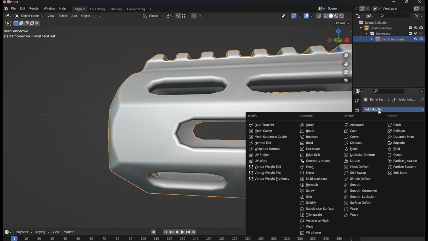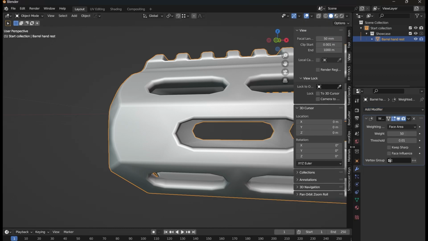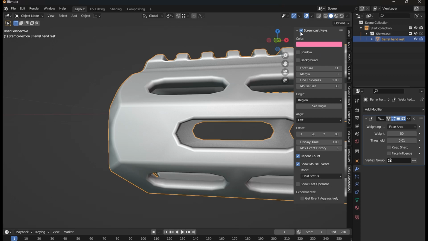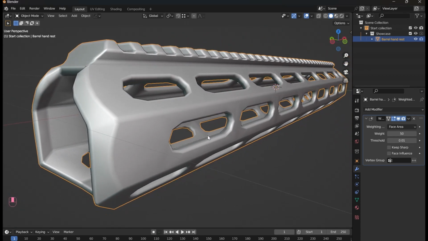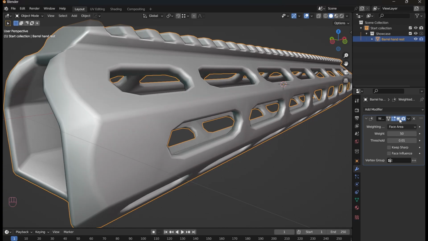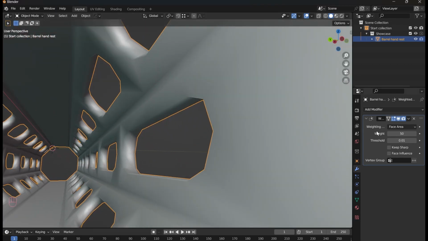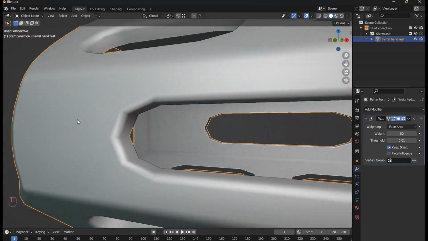You just go there and press W, or you can simply click here. Oh, I forgot I didn't have my screencast. Here it is. And it partially helps the situation. One thing that you need is Keep Sharp, so it keeps the sharps that you have marked.